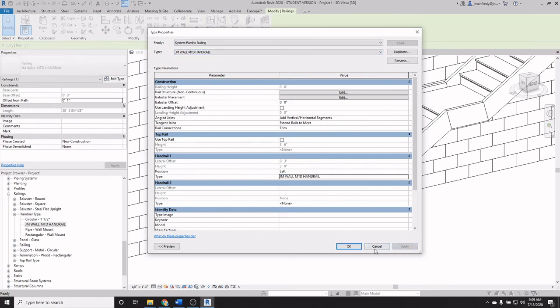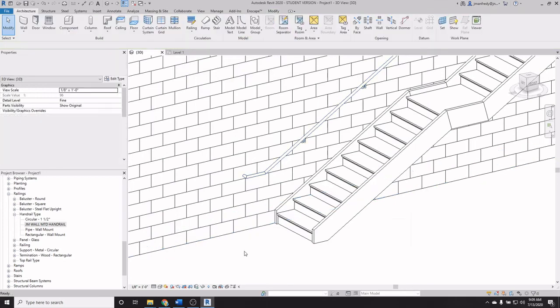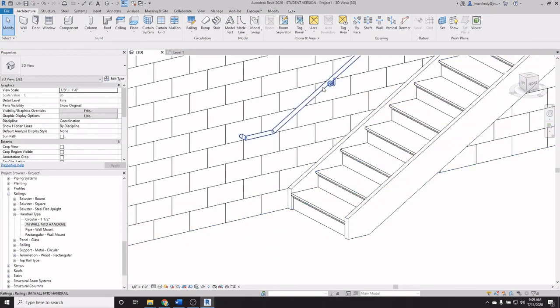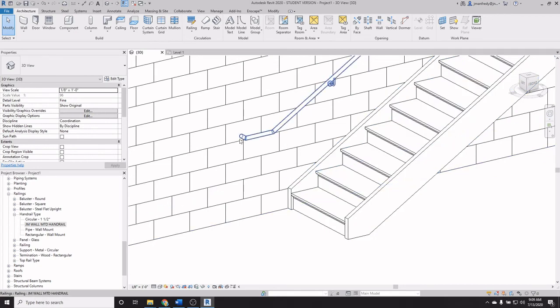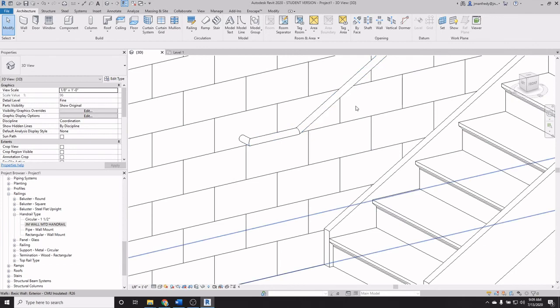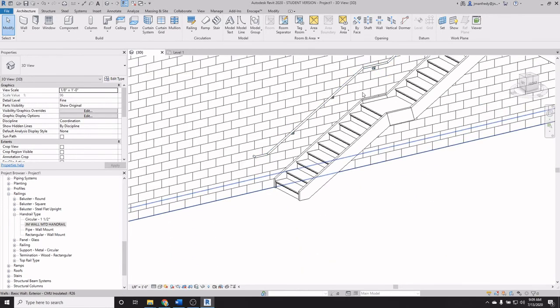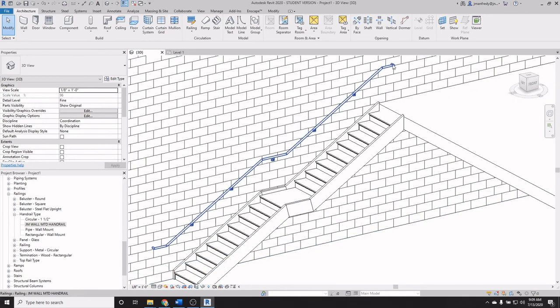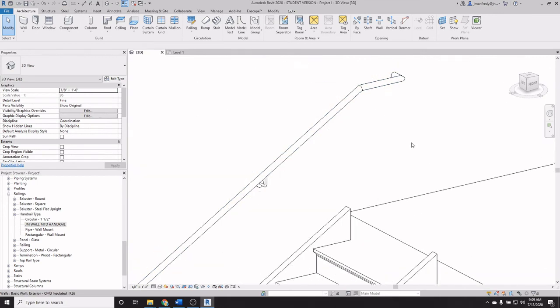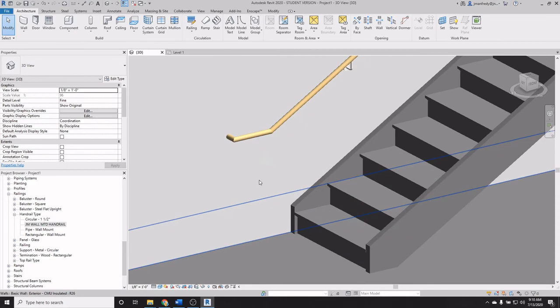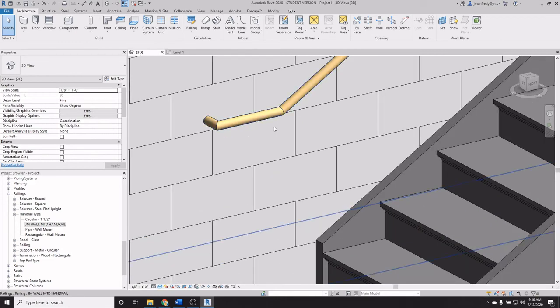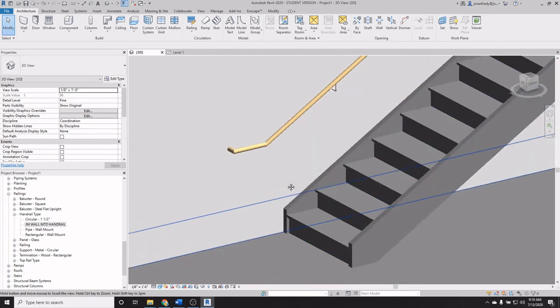I hit apply, hit OK, and lo and behold, I now have the railing hyperextending beyond the end of the riser by a foot plus a tread, 1 foot 11, and it turns toward the wall. This has brackets. The brackets march up the stair, and the very top is doing the exact same thing. In shaded view, you can see that is also the wood material applied to that railing design.